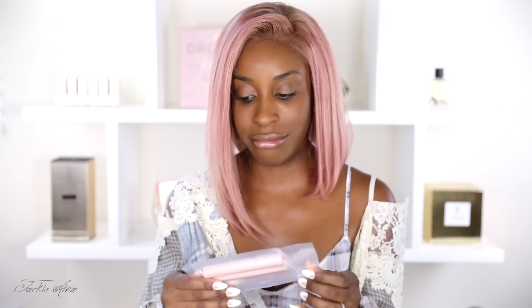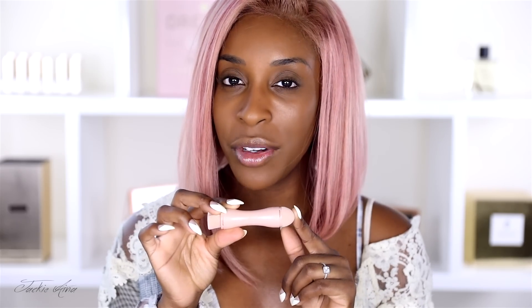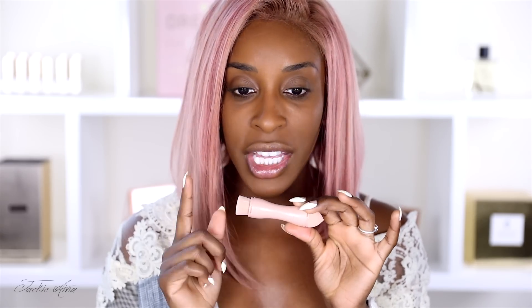I love how this is sealed off — it just reminds me of like groceries or produce. In case anyone is a package freak like I am, it comes in this cute little sealed bag, and the products themselves are also air sealed. Pretty sanitary — I can appreciate that. So we have a dual ended brush: it's a sponge applicator on one side and a brush head on the other. Not sure if I'm a fan of this yet, but I'm gonna give it a fair shot before I even talk about it.